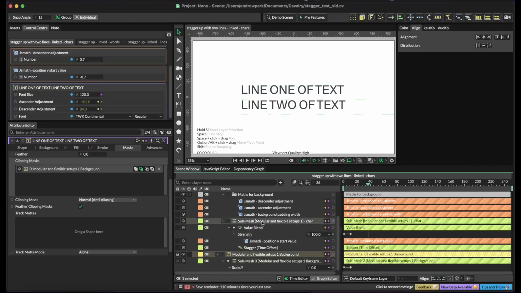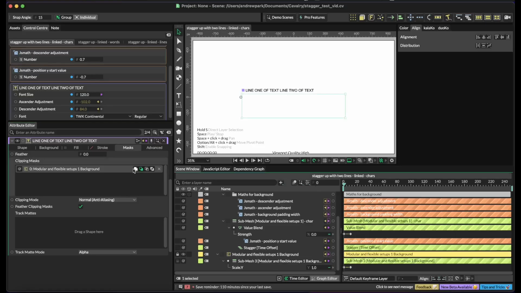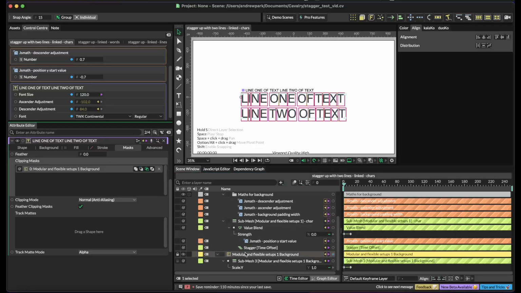When I'm in the text and going into the mask, I'm gonna click on this to sort of show where I have my values right now. It's pretty close to the top.